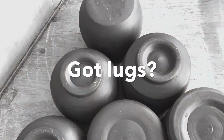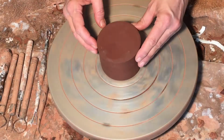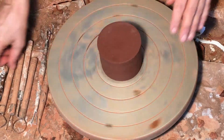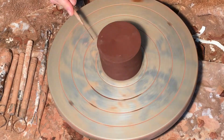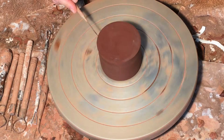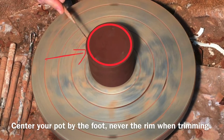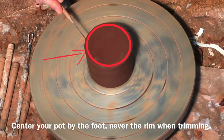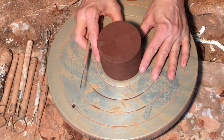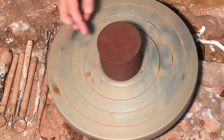All right, got lugs? Classic way to get your pottery on the wheel for trimming. Put it as center as possible, a little between my fingers gently to get it centered. Then I'm going to check with my pin tool up at the top where the foot is. You always center from the foot. Once you see where it's a little off, that'll be where your mark is. Move it a little, not a lot. Best to do a little and then check again.